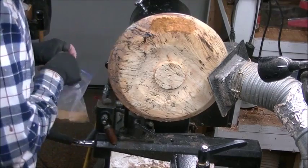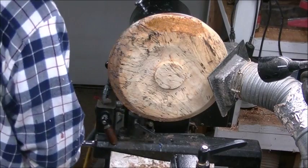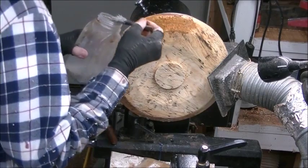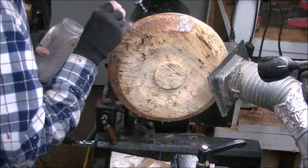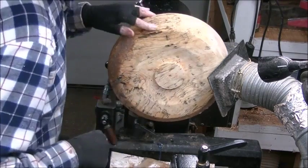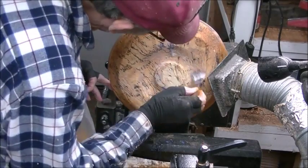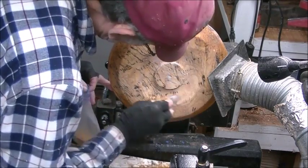Let me try it again. It never stays the same color. Osage orange will brown in time. Okay, so I did that right there. And I like to sort of dab it a little bit more. And I'll let that dry till tomorrow, and it'll be as hard as a rock. Over here, that probably just needs sealer. The sealer penetrates and it hardens it quite a bit. Especially when I put some around my tenon.